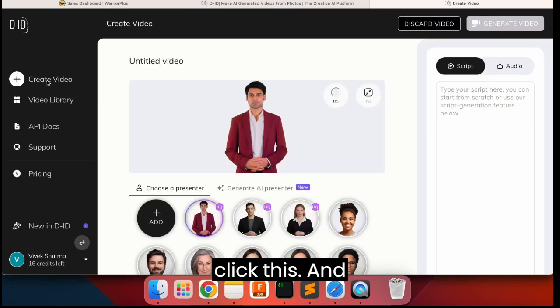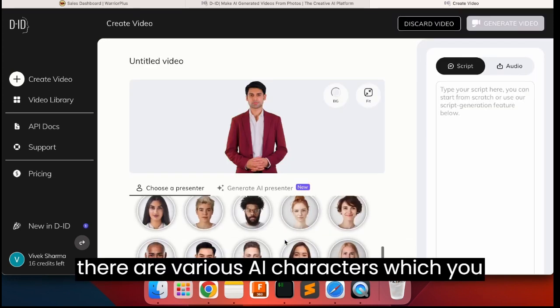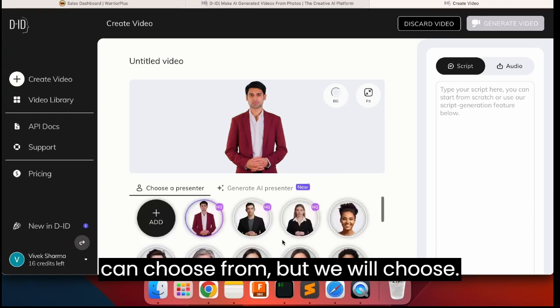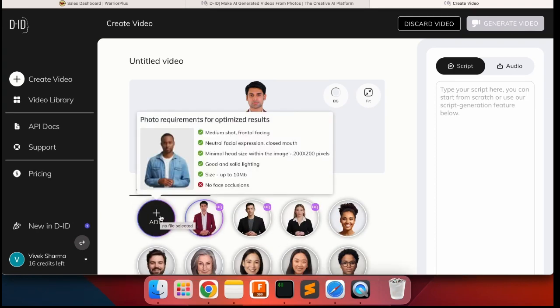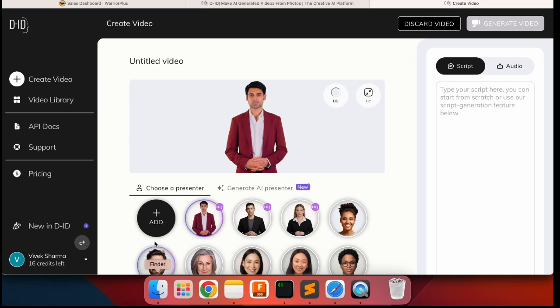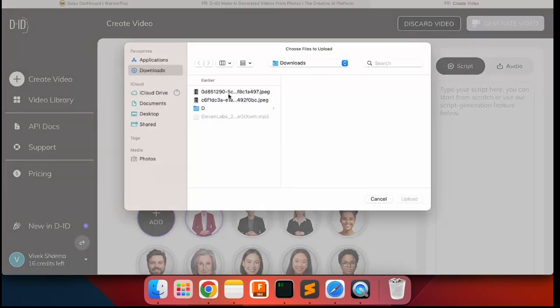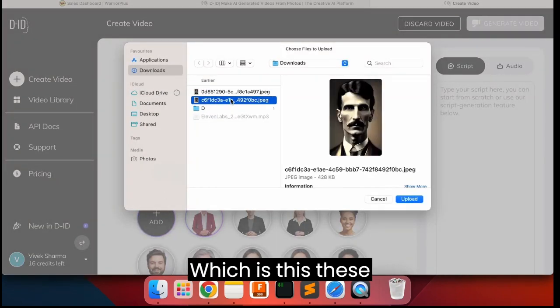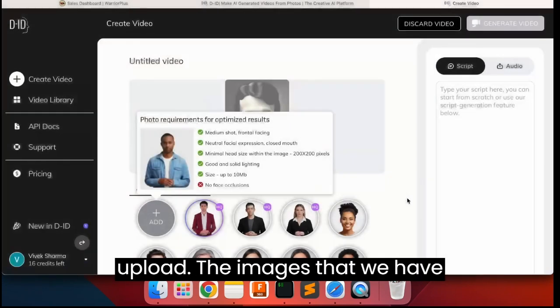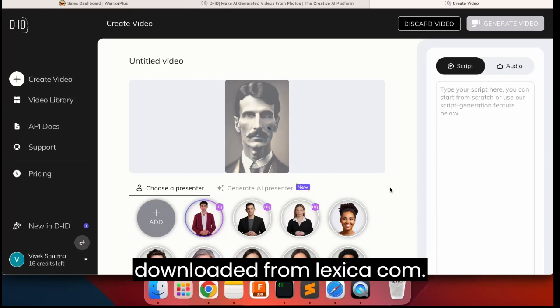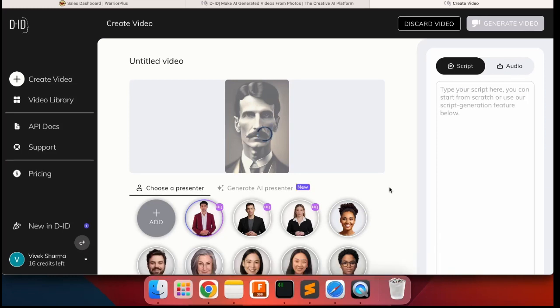You have to click this, and there are various AI characters which you can choose from, but we will choose our own, which is these images. So I will upload the images that we have downloaded from Lexica.